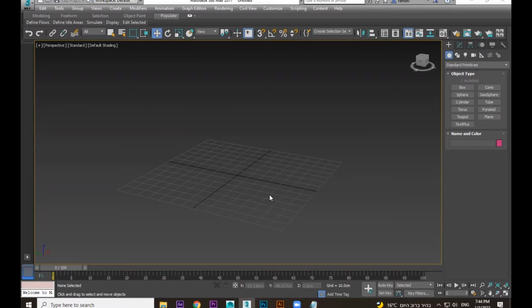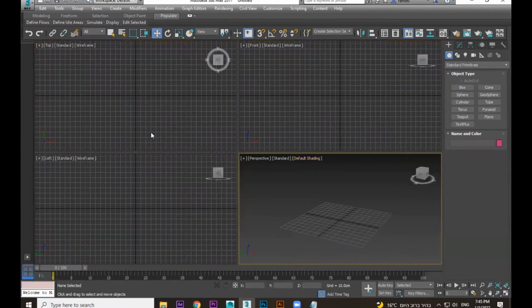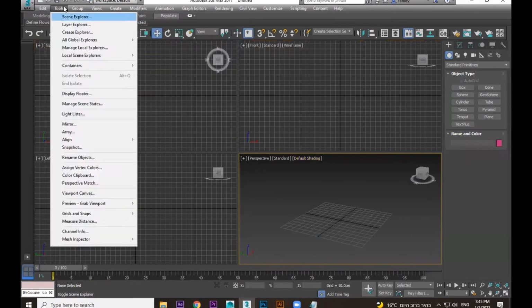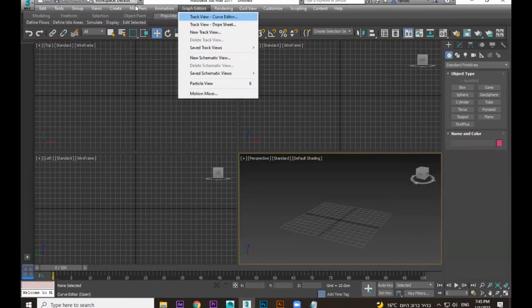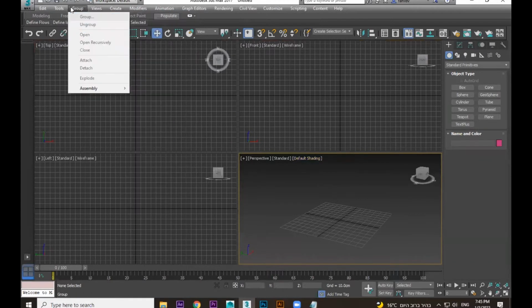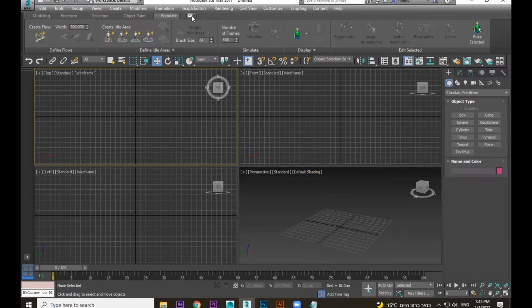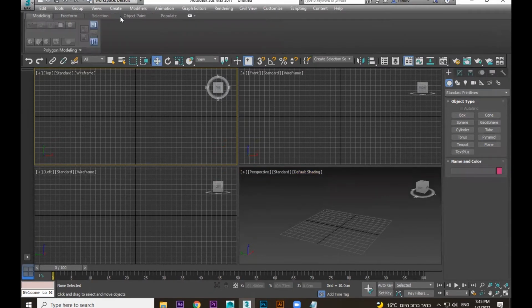So once you open 3ds Max, you're going to get this window. On the top, you can see here is a quick access bar. Quickly, you can access some of the tools. On the top, we have toolbars. Below, we have menu bars over here. In all menus, you can see different options. And there is a ribbon over here. If you click over here, you can see the ribbon comes up. There are many things we're going to use from here.